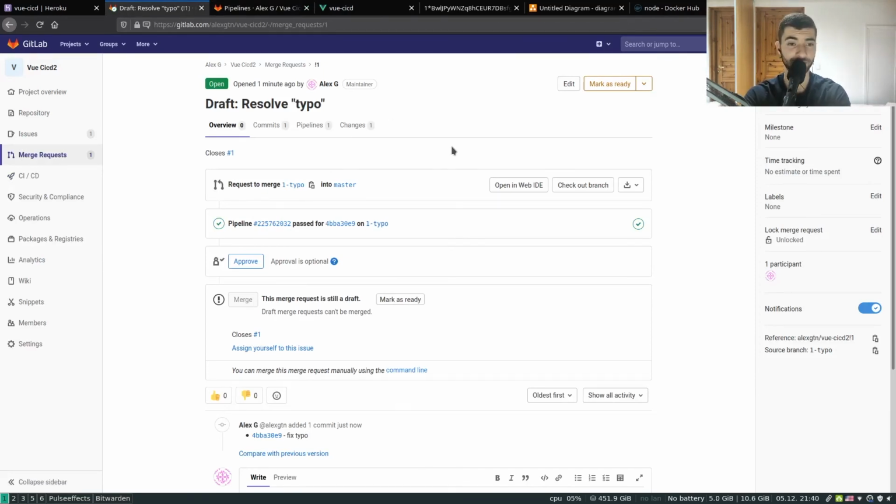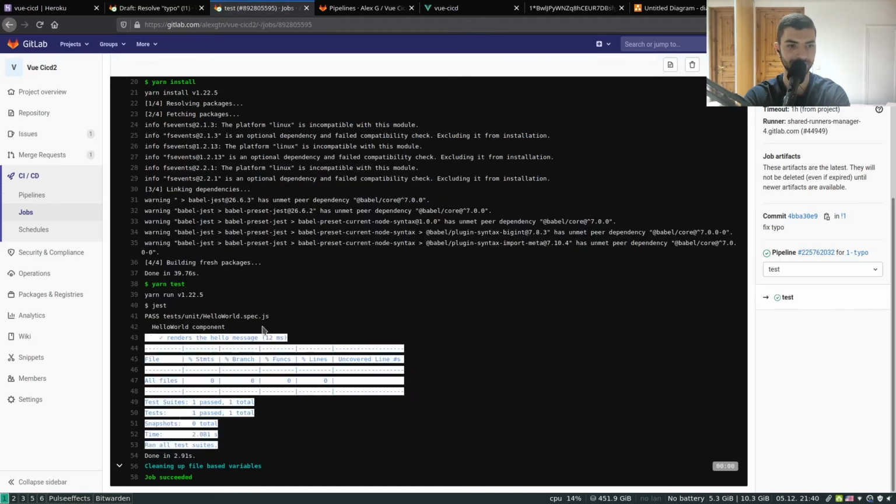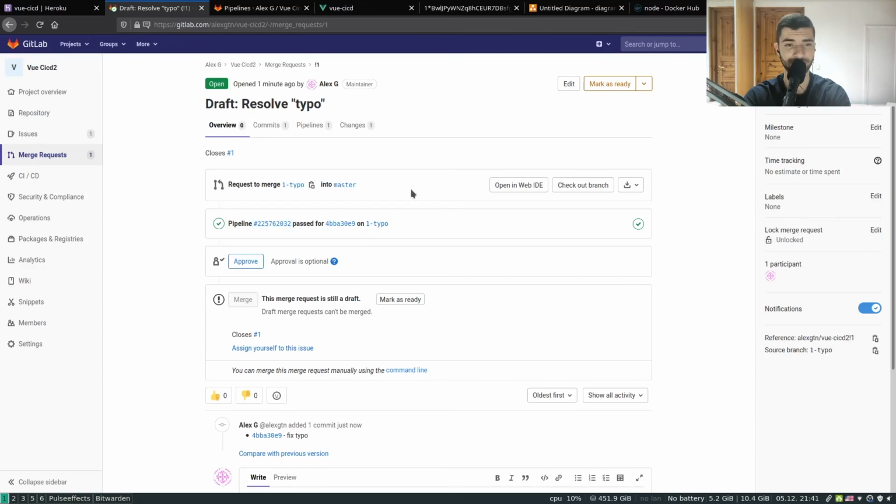So the test job just finished. I can see the logs, the pipeline in here. Click on the job. I see basically it passed successfully. I can see it under CI/CD. It passed as well. And here is basically the only manual action involved in this CI/CD stage, which is me as a developer passing this link to the merge request with the successfully completed pipeline to my team leader in order to perform a code review.